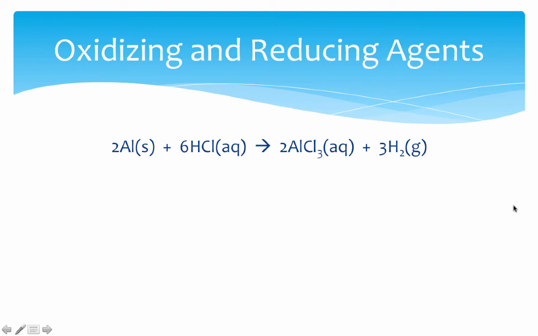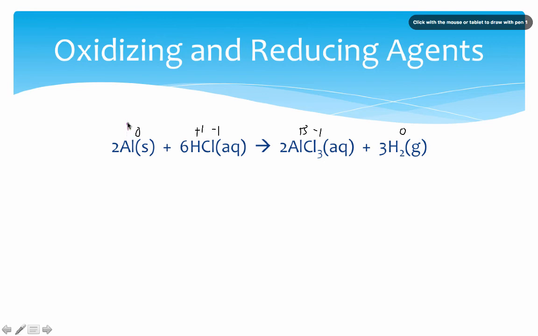So to wrap up, we can do one last example. Again, to identify what's being oxidized or reduced, we need to look at charges. Elements always have a charge of 0. Hydrogen's +1, chlorine's -1, aluminum's +3, chlorine -1. In this case, hydrogen ends up being 0. If identifying these charges is not super obvious, we do have another video later in the path that'll talk more about this process. But really, we're just focusing on charges and ionic compounds from earlier in the year.